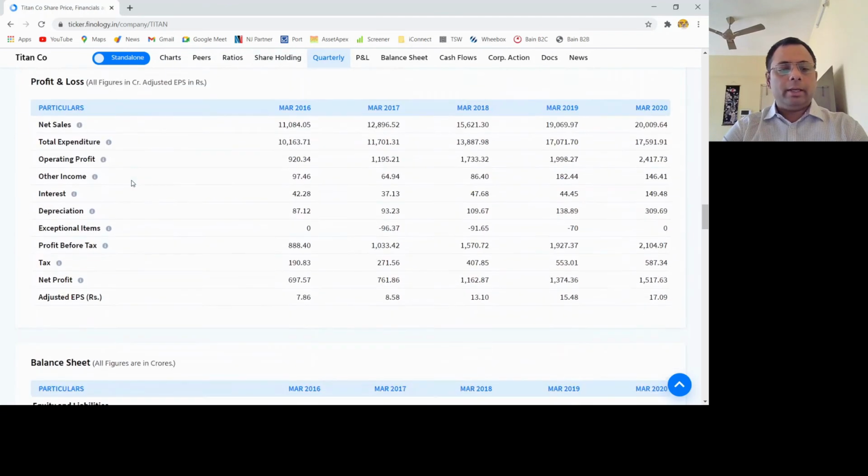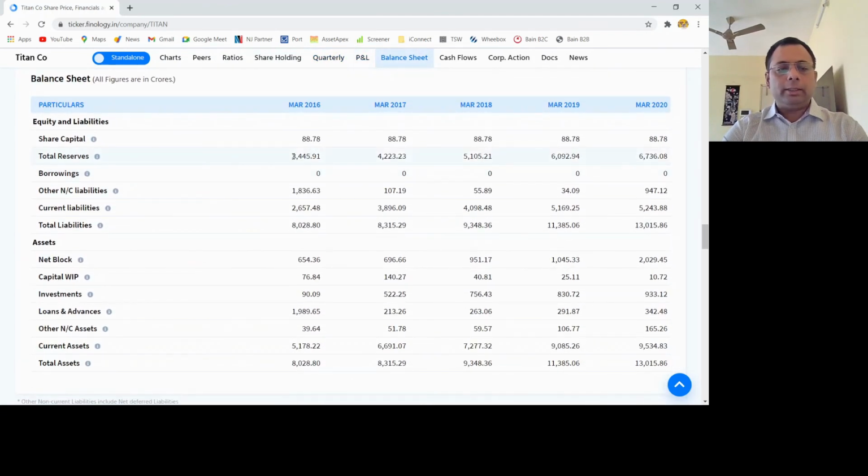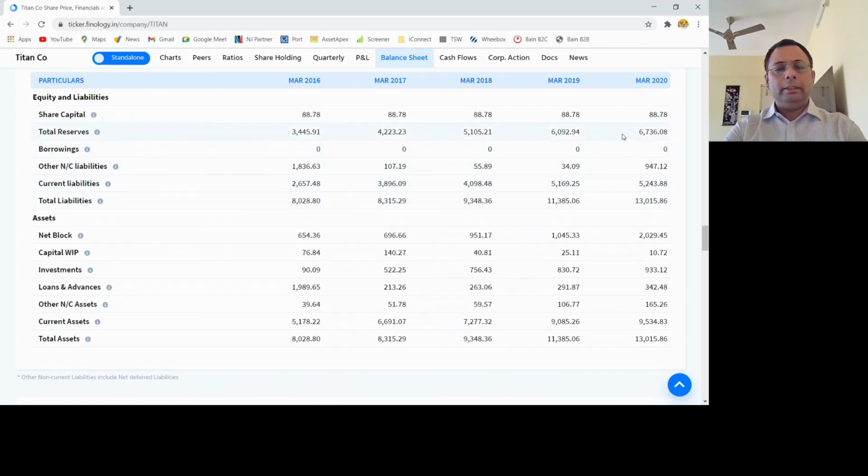So what we see here is over the years, the share capital has remained more or less the same. Okay, then the total reserves of the company, reserves being something the company has generated as a profit or as a cash inflow, have almost doubled over the years from 2016 to 20. Then borrowings have remained null, and other non-current liabilities have gone down. So we can see that the first thing is that this figure and this figure are matching up. Okay, and that we need to understand.